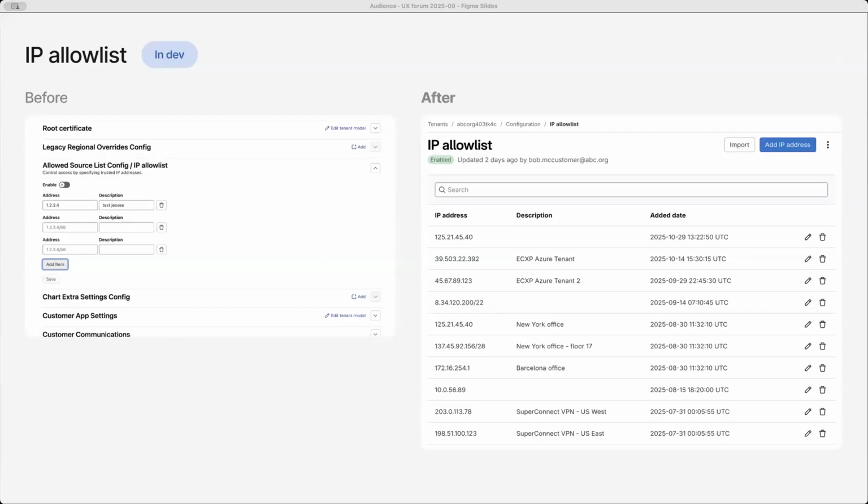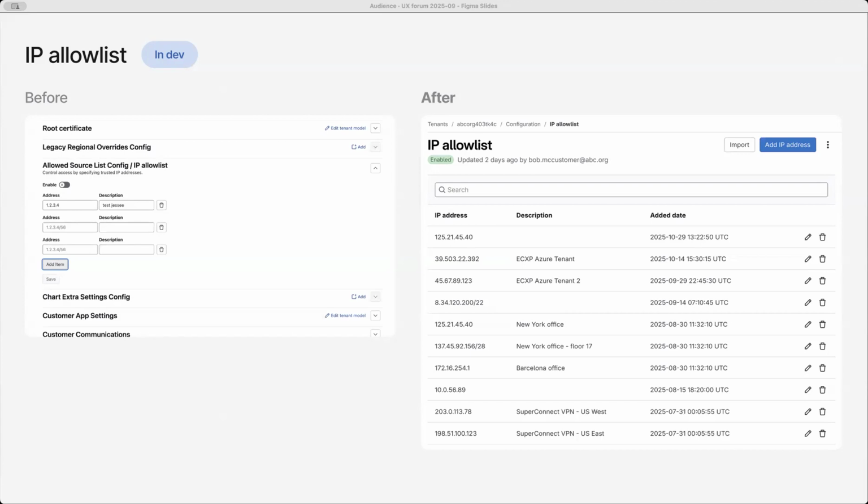So I think a lot of our dedicated customers use this. And the current way you can configure this in Switchboard is very basic. As you can see, it's pretty much just a long form of text inputs, and it's really painful to add hundreds of items, which is actually a common use case for our customers. And so they've been asking for a more efficient way to do that.